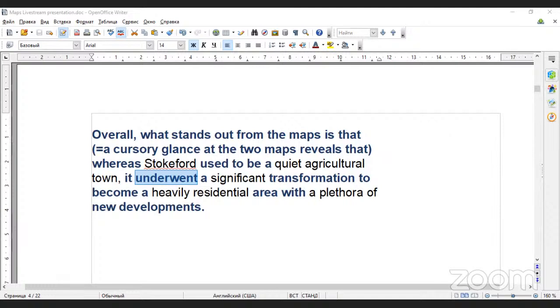All right, then in summary, Stanford had undergone a drastic, okay, so if you say drastic changes, you don't use an indefinite article in plural. And then there is no need to use past perfect. You can just say underwent. And it's a bit too general, so you need to specify this a little bit. Yes, there were drastic changes, but what changed? So it changed from a rural area to a more residential area, or it used to be a village, but it became a town or a city or something like this.